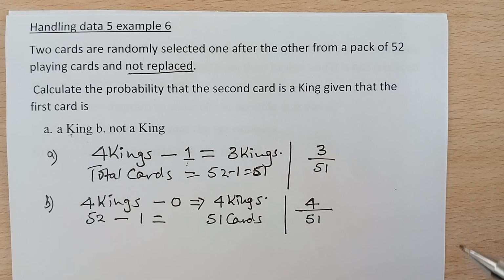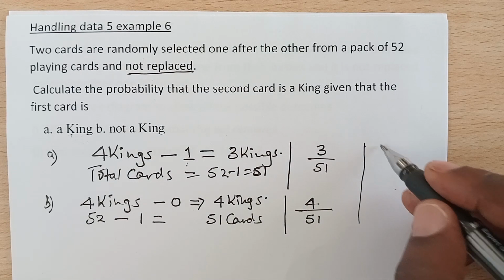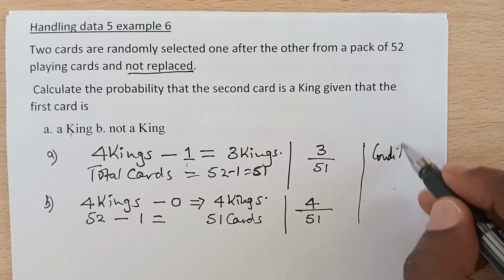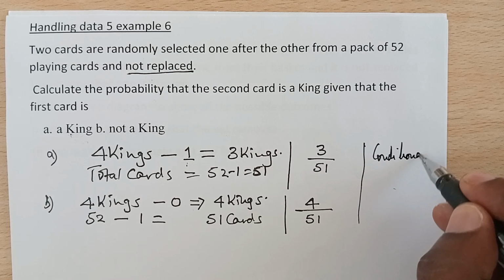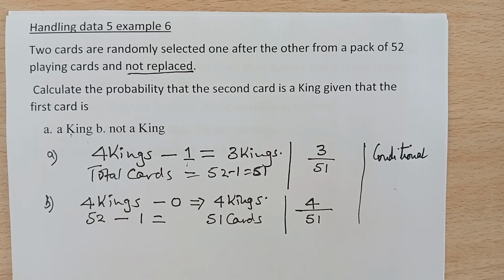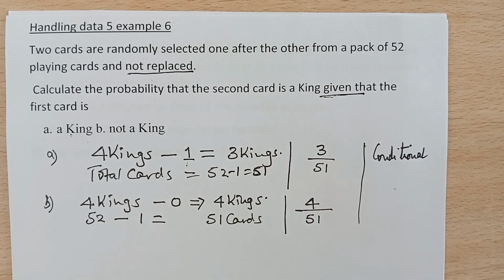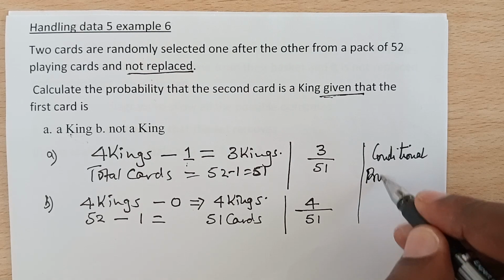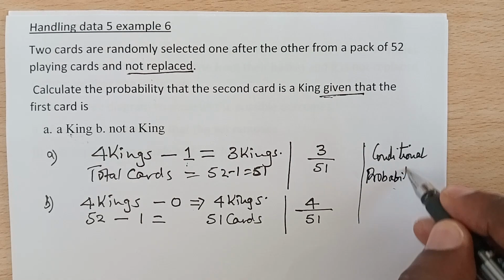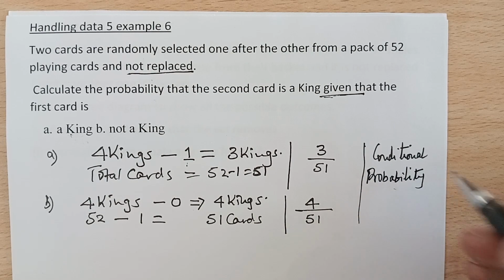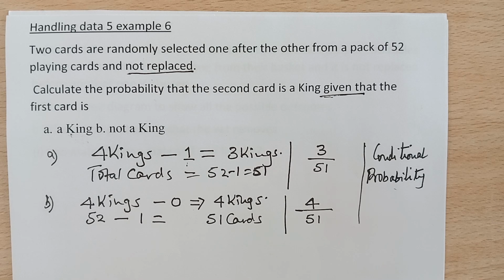Please remember, all these are talking about conditional probability, given that the condition is here. "Given that" is a condition, so we are dealing with conditional probability. It requires us to consider what happened first and how that action left the whole situation, so that we can actually reason from that kind of advice.